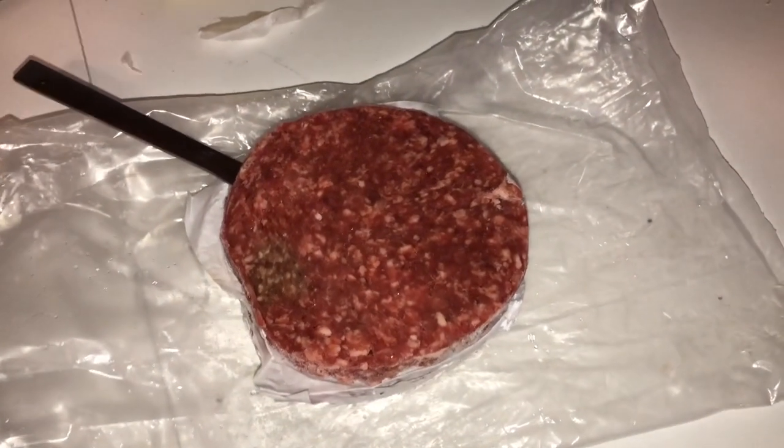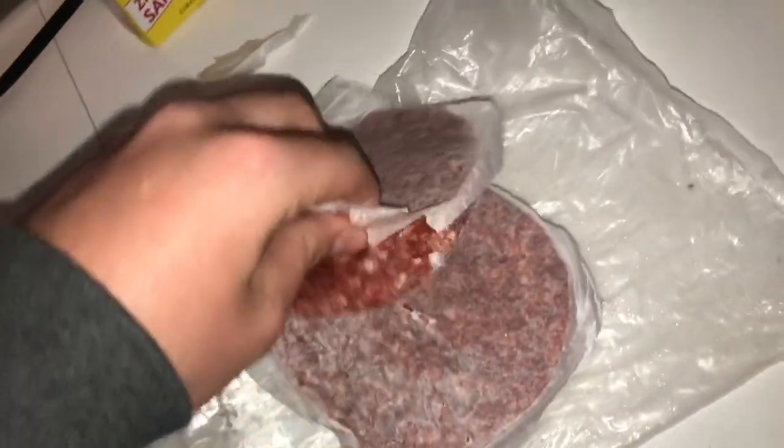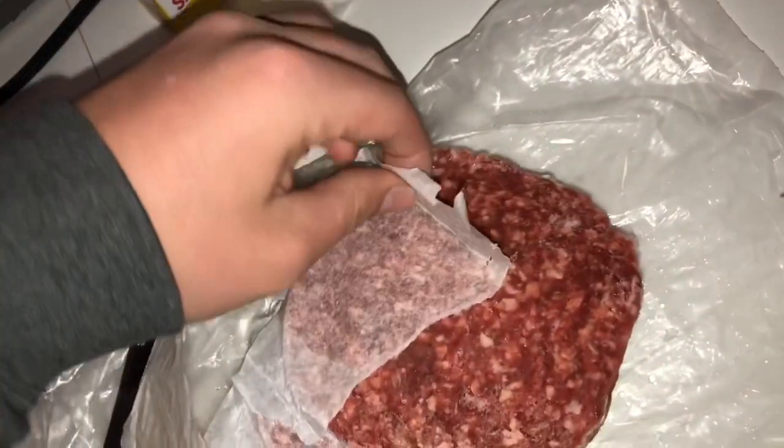Hello. Today you are looking at a frozen hamburger patty, and we are going to be making a cheeseburger, but instead of with bread, I'm going to be making my own dough and coating the cheeseburger with it. So it's going to be very delicious and succulent and juicy. And just all around, a 10 out of 10.